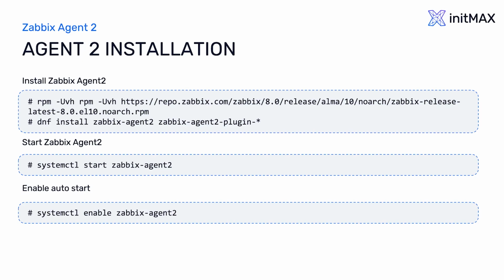Zabbix 7.0 is an LTS version, so long-term support, but it's already kind of old. And Zabbix 7.4 is the most recent stable version, but it's going to be out of support after a month or two, depending on when the next version is going to be out, because that's not an LTS version. And for the last couple of webinars, I'm using Zabbix 8.0, which is going to be the new LTS version. It's going to be supported for 5 years. We don't know when exactly it's going to be released as a stable version, but it is already available.